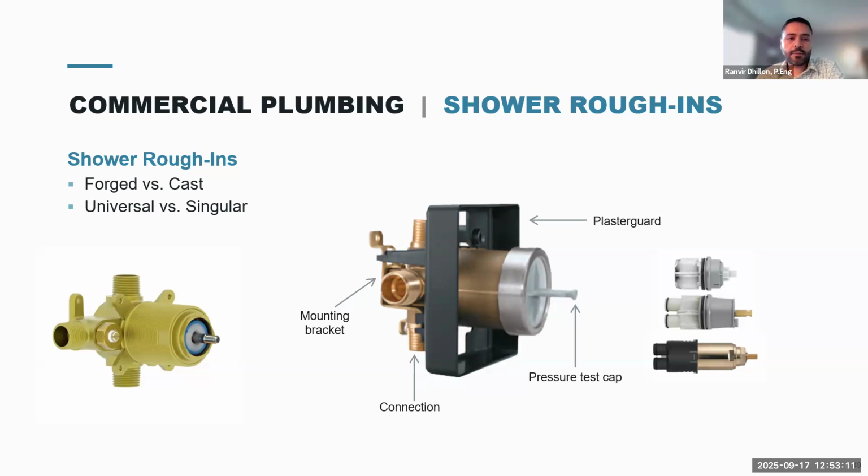So this goes back to the rough-in being at a stage where you haven't put up the walls yet, so that is the perfect time to test for water leaks. A plaster guard helps with placement and installation on a shower wall, so that just helps line up the placement. And the type of connection to the rough can vary to accommodate different piping outlet options, such as PEX or copper.